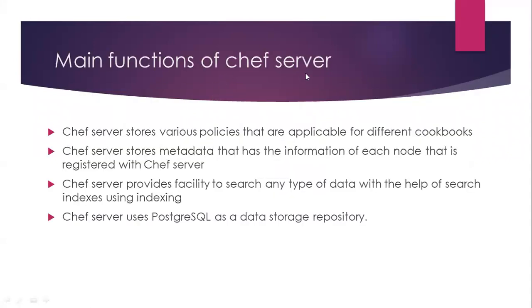Now, the main functions of Chef server, I think by this time you understood, is that it contains all those cookbooks and the metadata of the nodes. So when a node comes to Chef server and you do a negotiation, it will provide those cookbooks which are supposed to be supplied to the node, and all this data it will store in PostgreSQL. Earlier, in 2011 and 12, I guess, in Chef 10, I don't recollect the version, they were using a Cassandra database, but later because of the scalability issue, they moved to PostgreSQL.